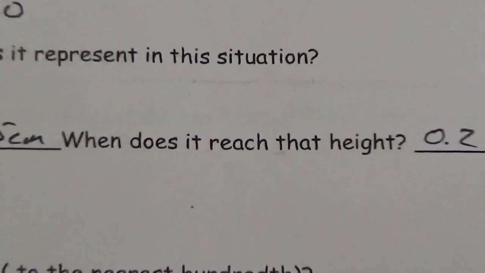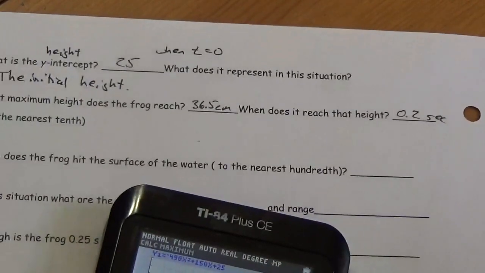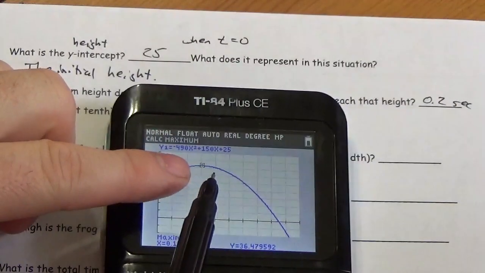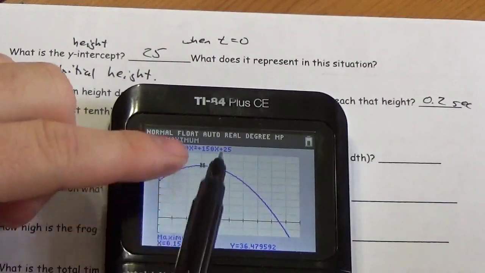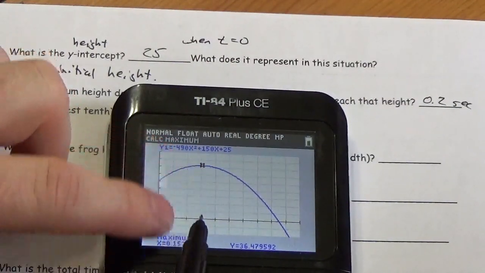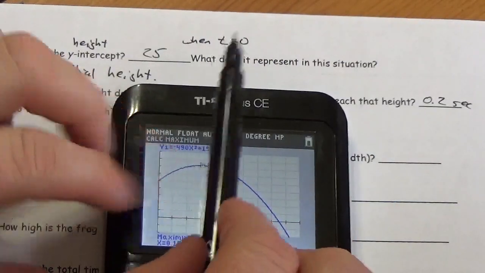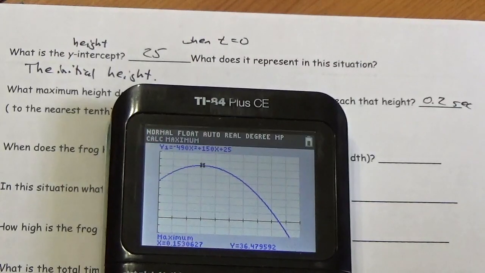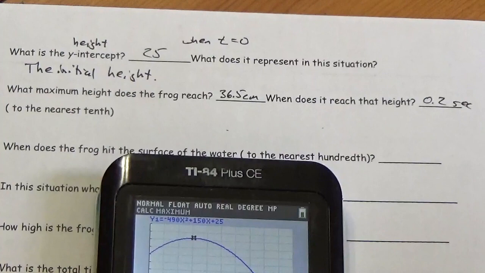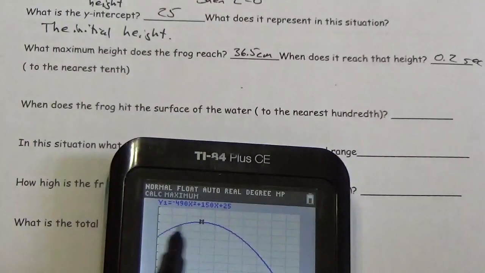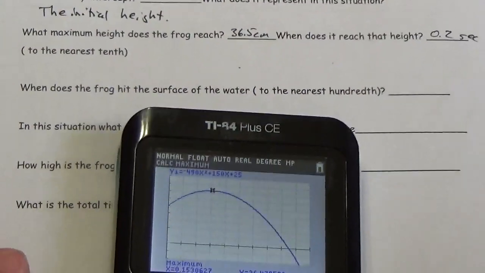Okay, let's zoom out again. Whoops, wrong way. Now, if your vertex isn't in between those two lines, like if you inadvertently do it so that your two lines are over here, the calculator will still pick the highest point in that interval. So if you haven't set that up right, you might think you're getting the vertex when you're not. You've got to be careful that the two boundaries include the vertex in between.